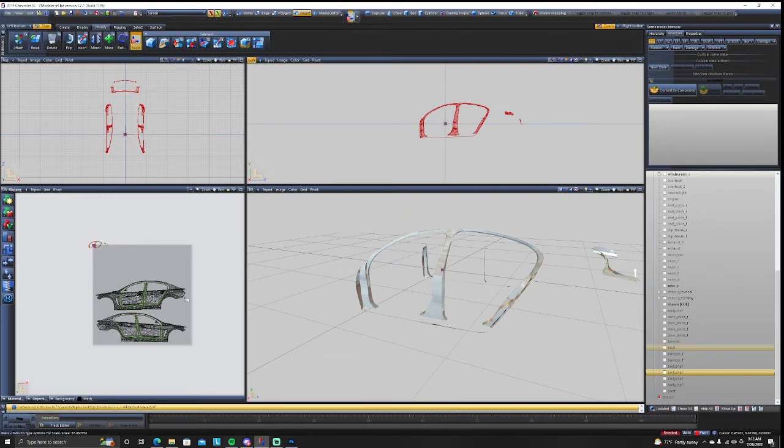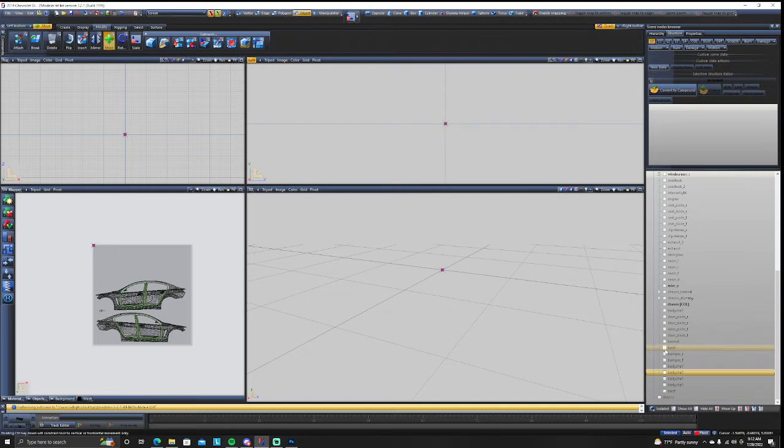Sometimes it's unavoidable. So I'll take that, I'll scale it way down so it doesn't take up a lot of space, and I'll just put it over here. So now the chassis is done. It's easier to keep track of your stuff. So I know I've done the doors, the 2 body shells, etc.